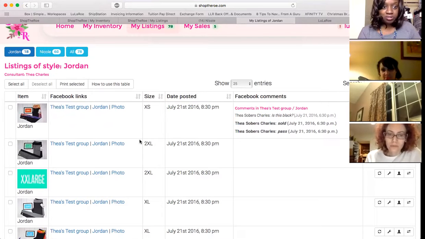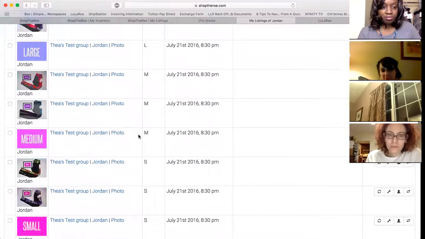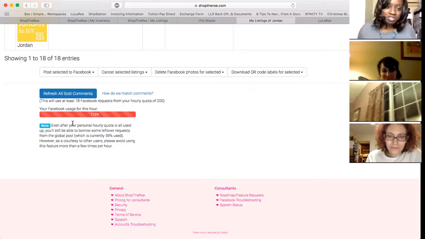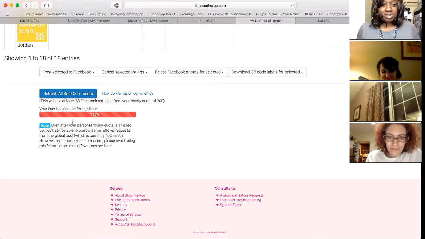One last thing to show you on this page before I move on is this little thing here about the Facebook usage per hour. I thought this was detrimental, that I was using too much Facebook bandwidth and it wasn't going to post anymore. It's not really the case. I guess they give us so many points for the Facebook loading quota.